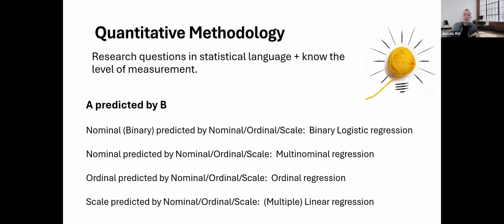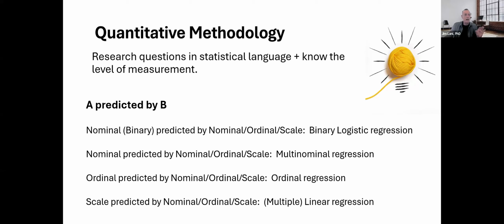And then let's just go to the prediction part. Here, the key thing is what the outcome variable is. A is predicted by this B. Doesn't matter what B is here. It's the outcome variable. If A, the thing I'm trying to predict, is nominal and binary, I'm into a binary logistic regression. I'm using some variables to predict a binary outcome. If I have a nominal variable that's not binary, it's got 3 or more levels, I'm trying to predict Republican, Democrat, Independent, I'm in a multinomial regression. If the outcome variable, the A, is ordinal, I'm doing an ordinal regression, and the most common is the outcome variable is a scale variable. And I'm just doing a linear or multiple linear regression, multiple if you have multiple predictors.